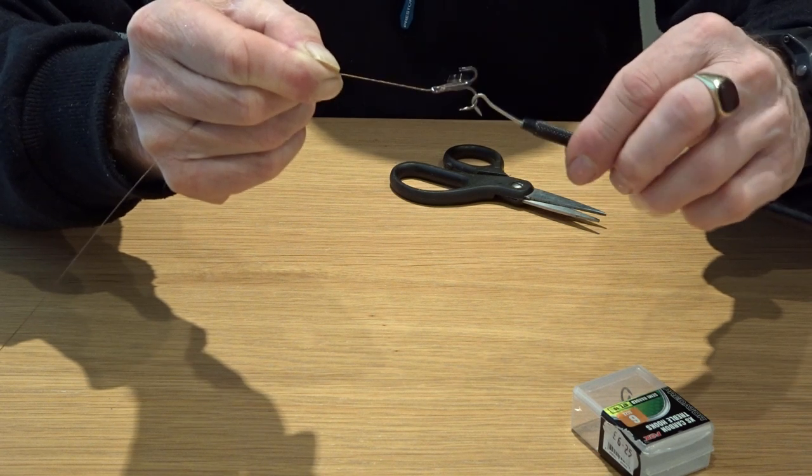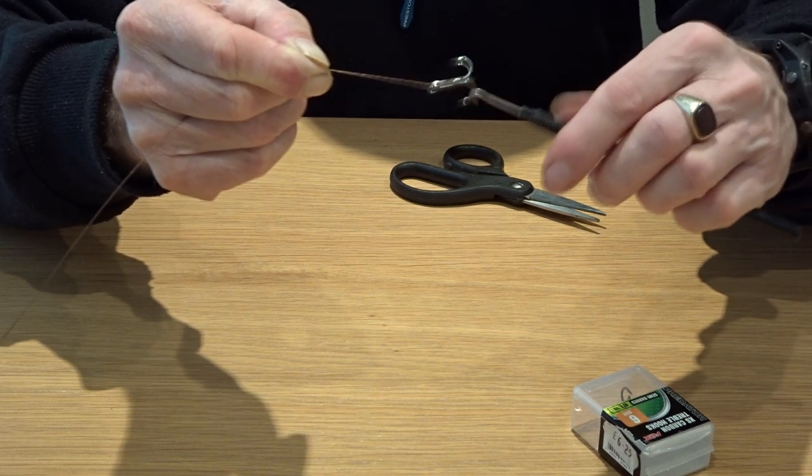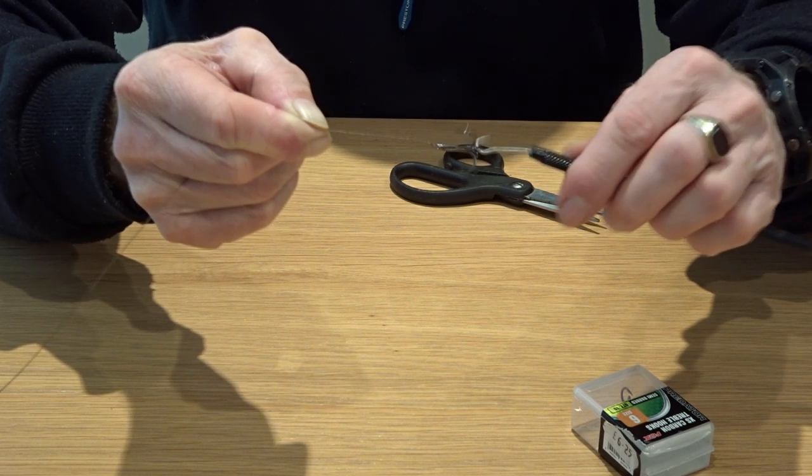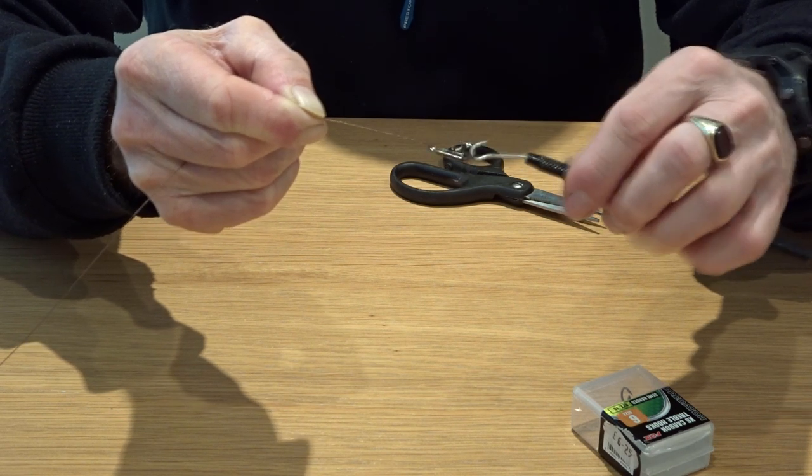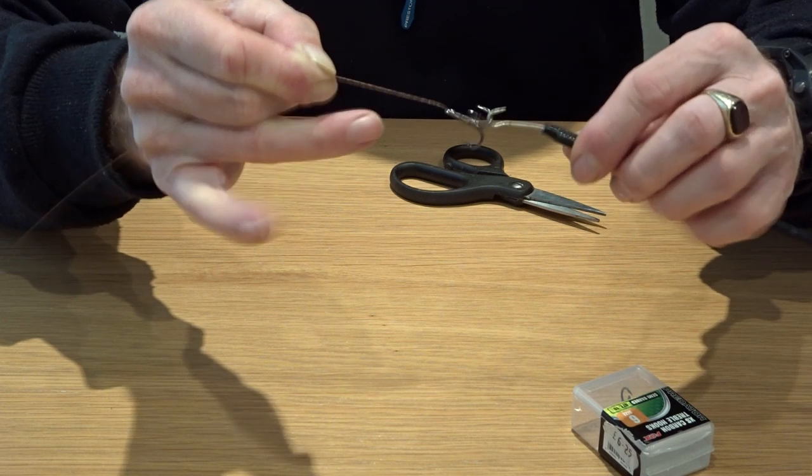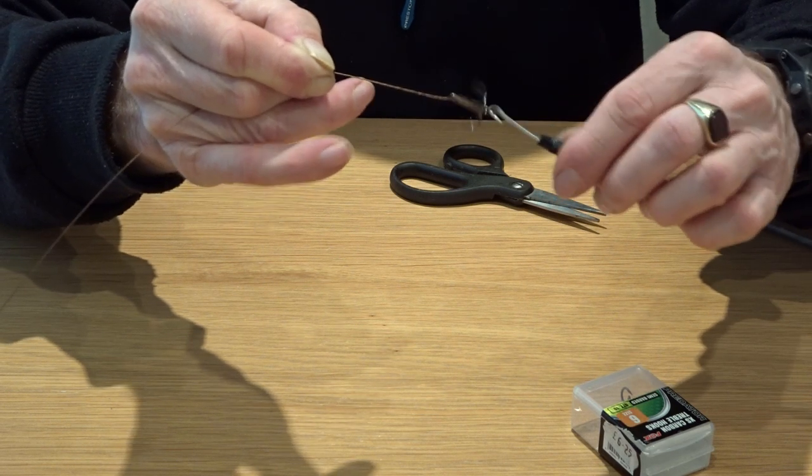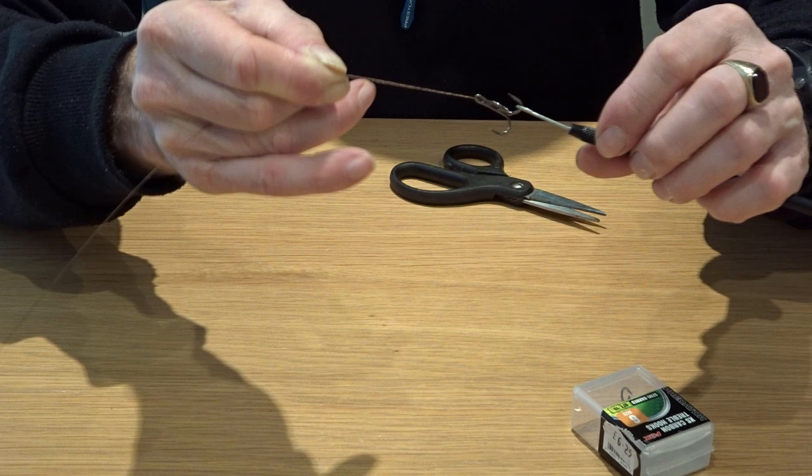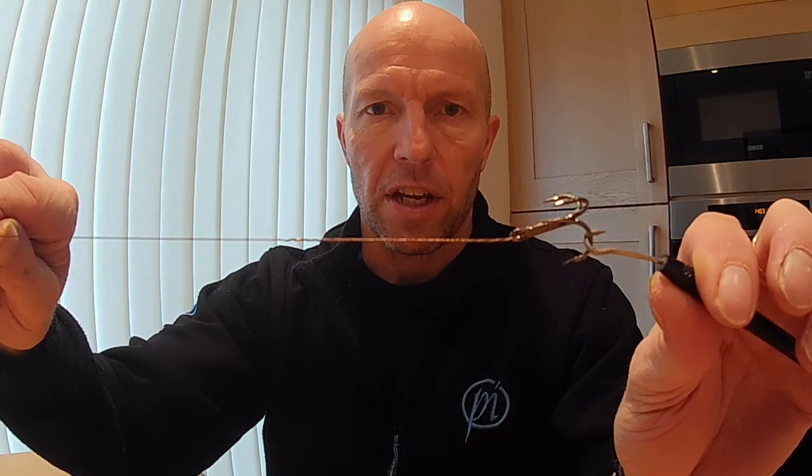I've never had one of these fail on me and I've had some big pike out on these. Just keep twisting, working that tag end through your thumb until you feel it spring loose and that's turning freely now. And that's it. So it's spun up nice and neat. I've never had one of those fail on me. Now if you want, you can cover that with the heat shrink and just shrink that down now before you put your second treble on.